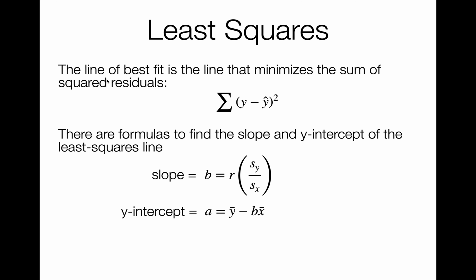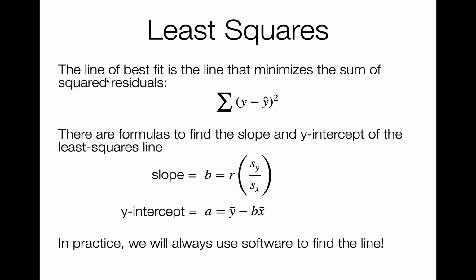You again don't need to know these formulas. I'm not going to make you calculate them by hand. I just want to give them to you for completeness. And so here's the point that I've been making the whole time: in practice we'll always use software to find the line. Okay, so StatCrunch or Minitab will find the line for you. I want you to know how to interpret that line and how to predict with that line. So that's the real punchline, the real takeaway that you should take away from this lesson.